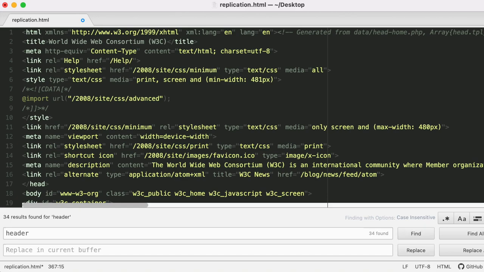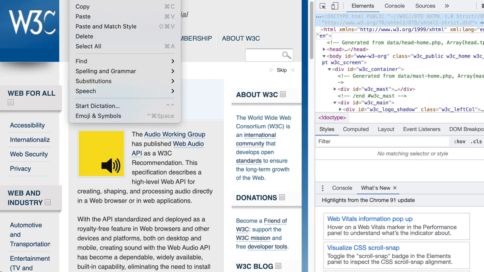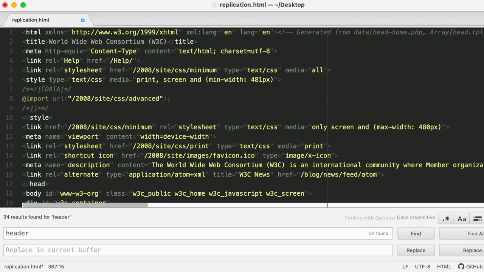Additionally, we'll go back to the web page and also copy this doctype. Right here, this doctype, let's just copy this. In our browser there's an edit menu option, so we click edit, then click copy to copy that doctype, and we're just going to paste it in at the top. Let's do that really quick.